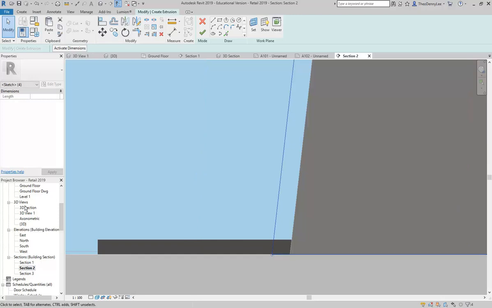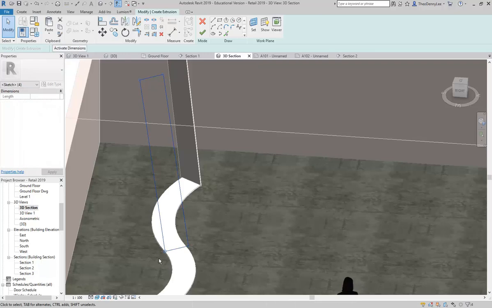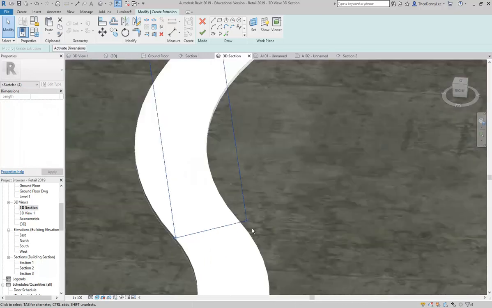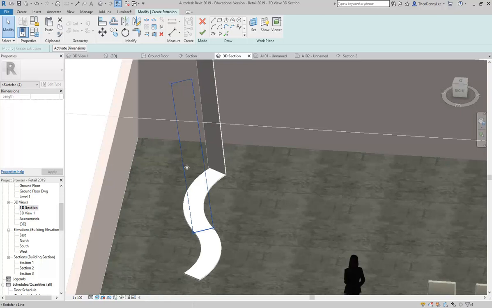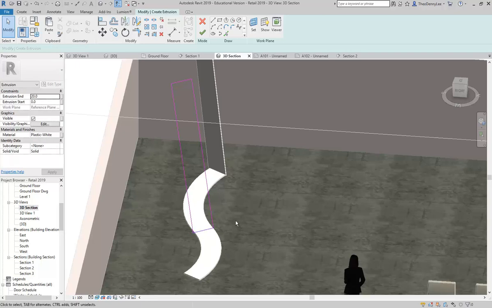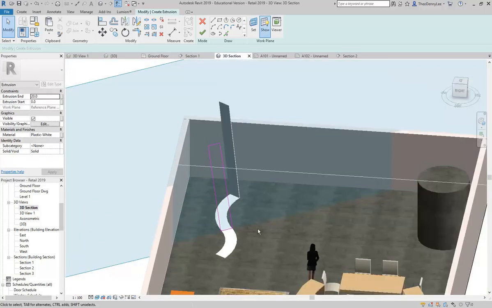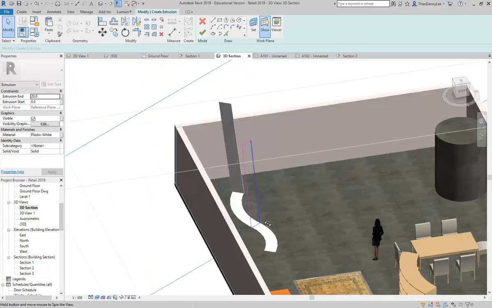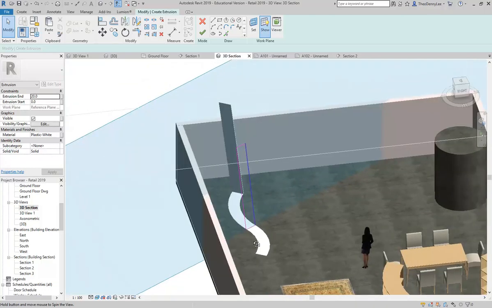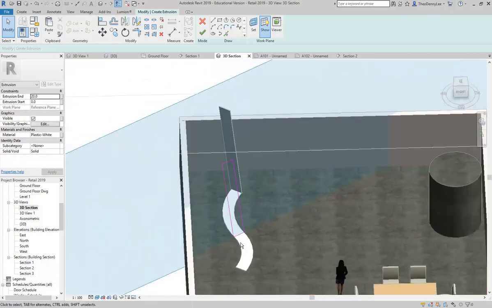And then I might even go to the 3D view just so that you can see where that is. Because we've got a curve there, it's hard to position it accurately just by snapping, but using the arrow keys on the keyboard now, because it's still all selected, we can nudge that left and right. And remember, the plane is defined by that reference plane that sits along that axis. And I'll click the show button so that you can see it. There's my reference plane. So when I nudge that profile left and right, it's going to follow that plane. So that should give you a clearer idea where it's moving.